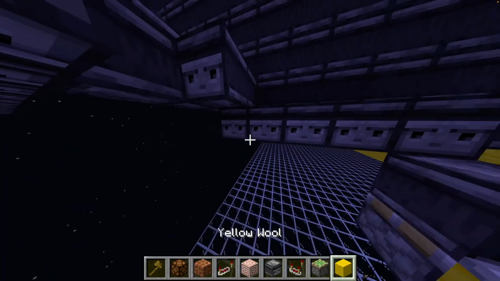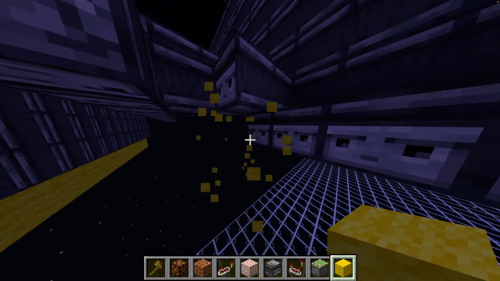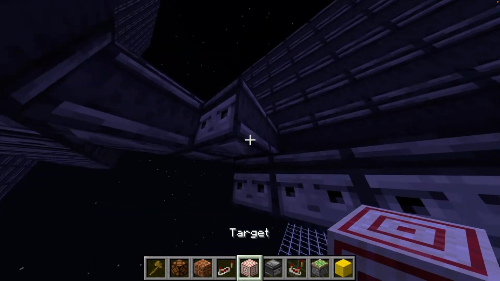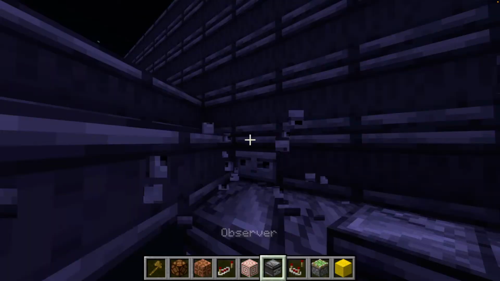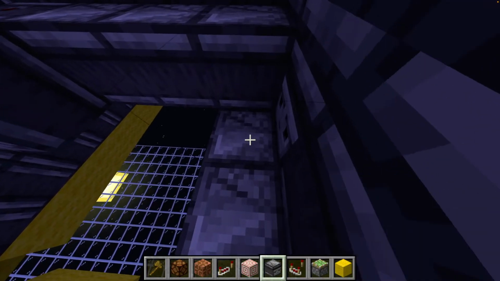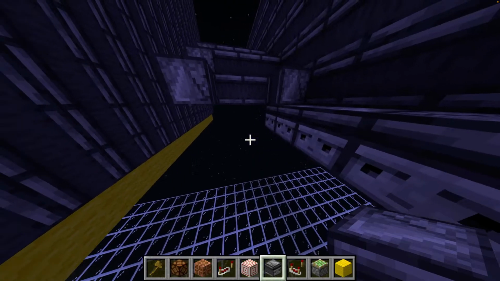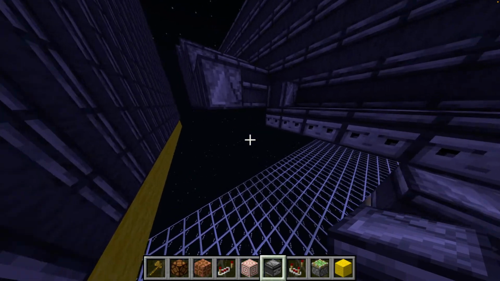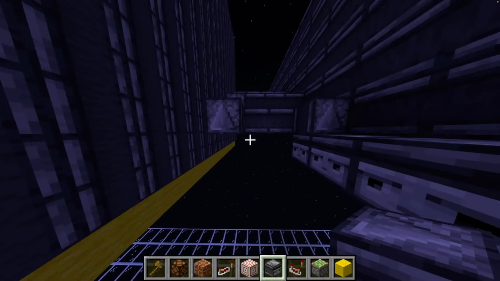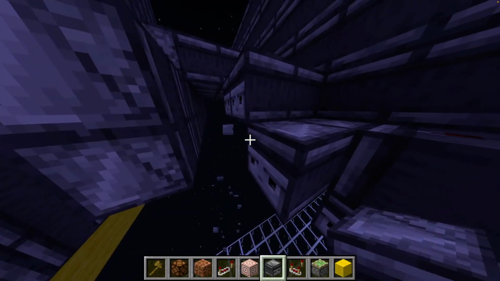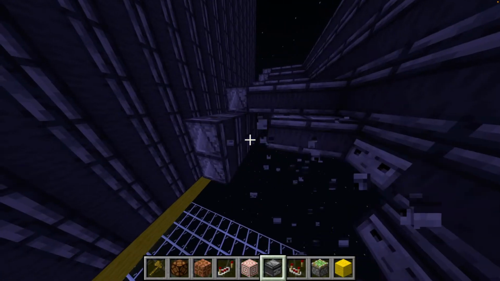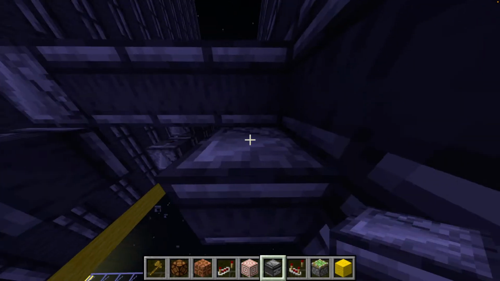But the problem with that is, right, then I need to send it, well, actually no, that's not a problem at all. I can just do that. That's actually fairly simple. Okay. Yeah, so that works, and I can break all this infrastructure that I built here, because I don't need it.